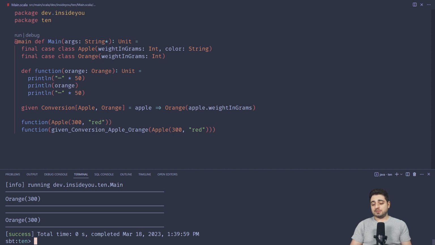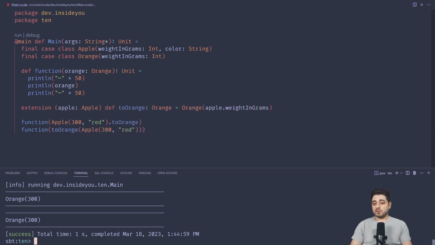The first case is sometimes called implicit conversions, and is generally speaking frowned upon, because unless you have some fancy IDE, it's not always obvious that an implicit conversion took place. There are many cases that are obvious, like for example a widening of a type like int to a long. However, you could also define your own implicit conversion that would go the other way and cause all sorts of havoc. The second case is sometimes called extension methods, and this one is pretty much loved by everyone. Scala 3 has a new syntax for extension methods, which makes them even more pleasant to use than before.